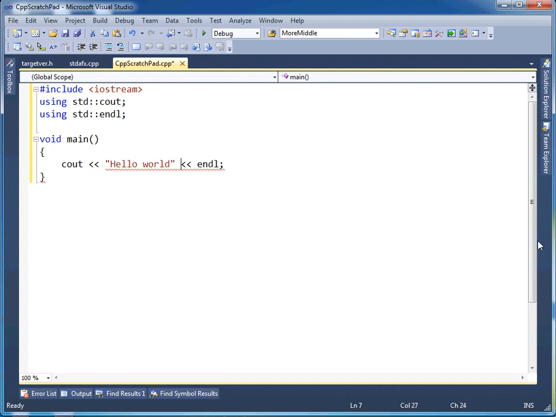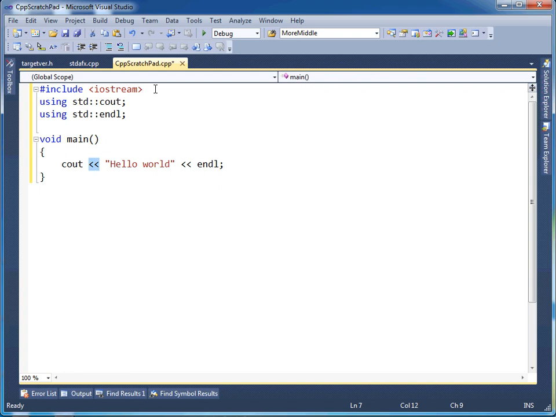<< endl. And so if I had not put these usings up here, for example, if I comment them out, then the compiler should complain saying, I don't know what cout is, I don't know what endl is. I brought them in using this include, but they're not visible unless I do the usings. And we'll get into more details about how this exposes namespaces and things later. But for now, they are necessary.